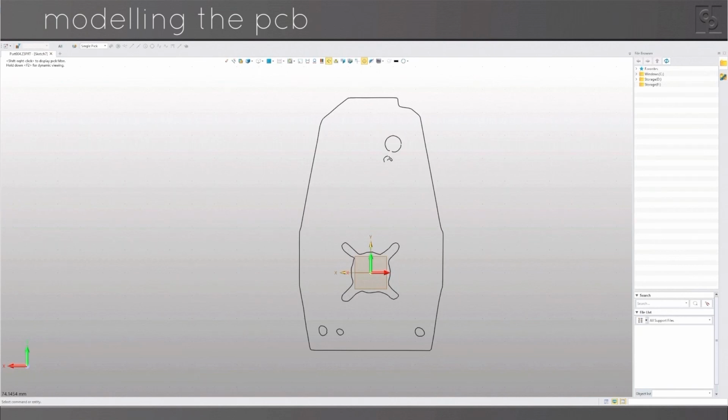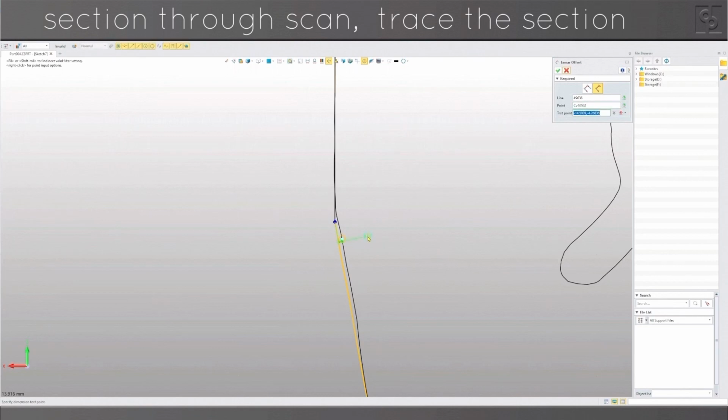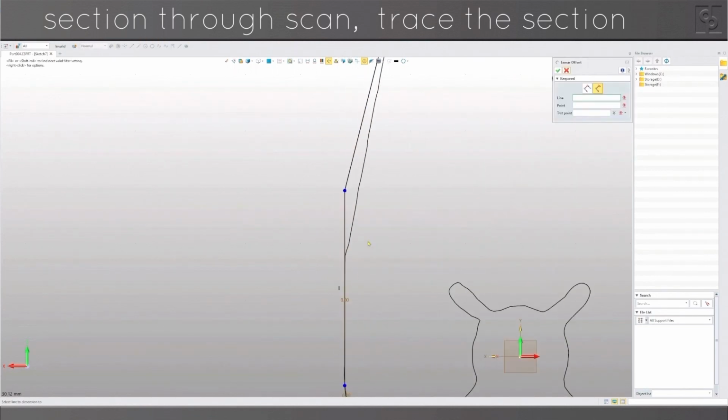Before we move on to more complex surfaces, let's have a look at another mechanical, simple part, which is the printed circuit board. I need a package model of that. And so, as with the joystick handle, I've taken a scan, imported it into CAD, aligned it with the CAD construction axis, created a plane off that axis, cut a section through the scan, and what you see now is a sketch of the outer profile of the printed circuit board being drawn using the scan section as a reference.